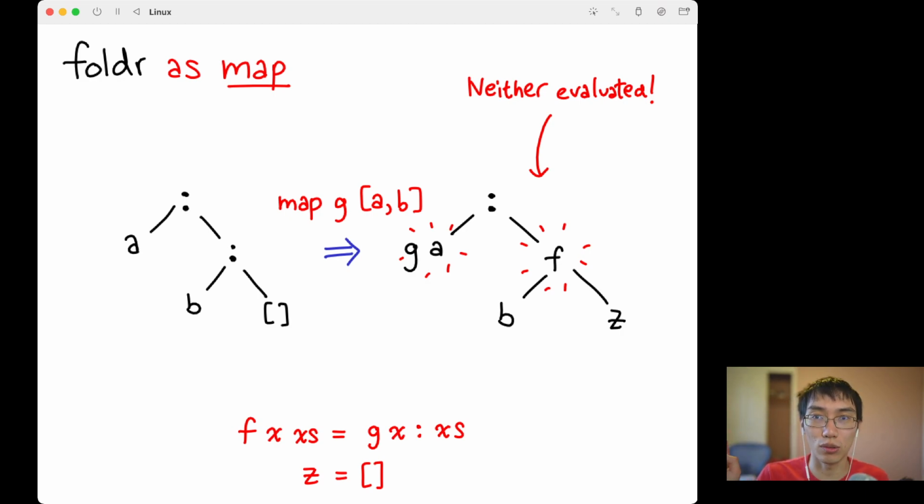We're lazy, and we're just not going to actually bother doing the map on the rest of the list until you actually ask for it. So although this looks like it could Stack Overflow, it does not in Haskell because Haskell is lazy. In contrast, in OCaml, they have to be careful, because if they define their map in the same way Haskell defines its map, they will in fact Stack Overflow because they have to push a stack frame for every single element.